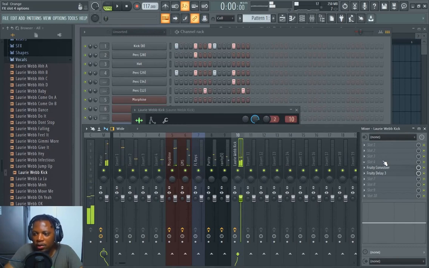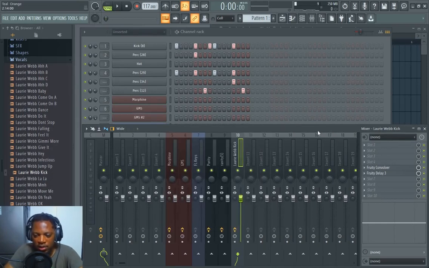Now notice the order of how I'm putting these effects on. Notice how I put the Fruity Convolver first and then the Delay 3 after. So I want the delay to actually affect the voice with the reverb on it to create a much deeper tone type of effect. I could have done it the other way and placed the Fruity Delay first and then the convolver after. Then the convolver would have affected the voice with the delay on it as well. But I just want the delay to affect the voice with the reverb.